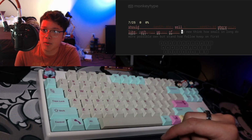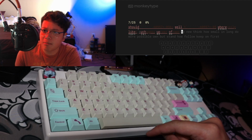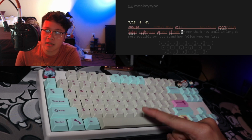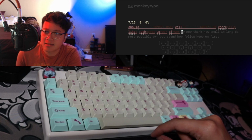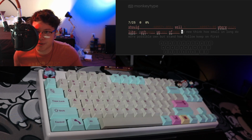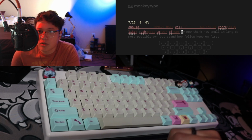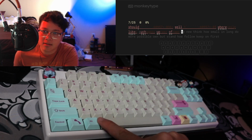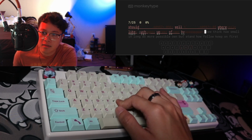I think this is not wholly moddable just because of the design of the pre-made stabilizer, the GTune branded stabilizers that they included. I don't think I can replace these stabilizers specifically because their cutouts are very specific to their keyboard. But I'll make do with what I have. I'll put a little bit of dielectric grease in each of the sides for a little bit.